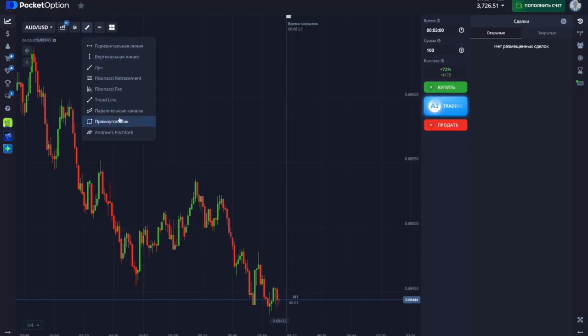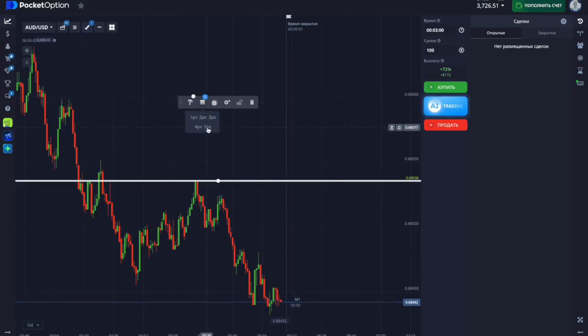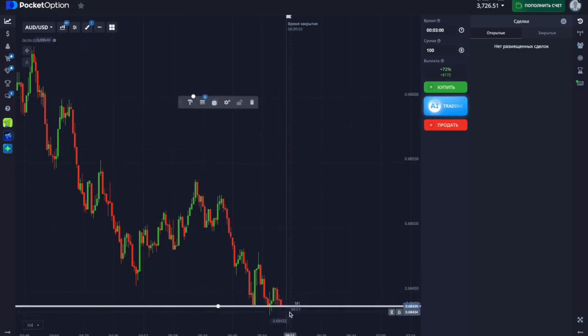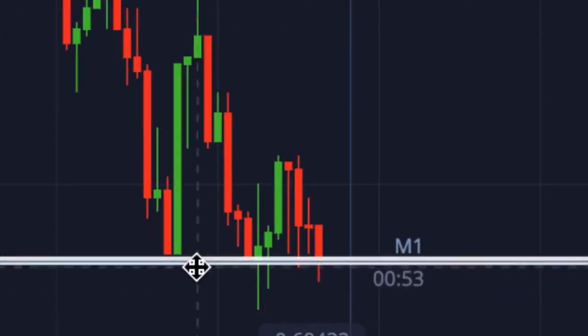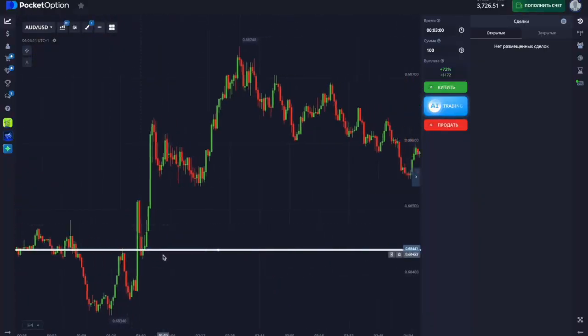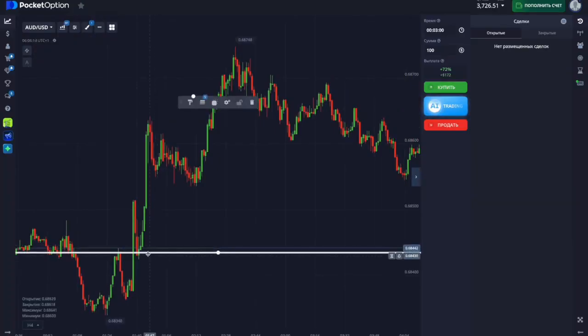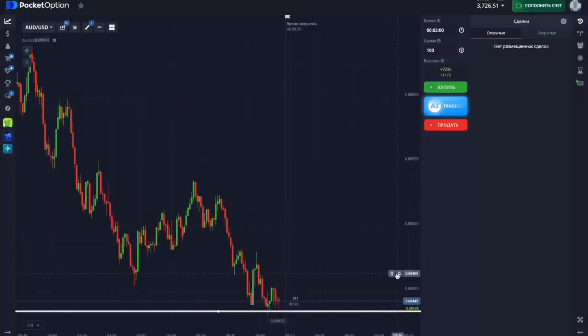Currency pair, Australian dollar, US dollar. We highlight the horizontal zone, the horizontal level, and now we are going to conduct an analysis. Right here, you see I noticed that the chart in this case touches once, twice, 3 times. And in the previous history, we should check that too. There it is, the 4th touch. Let me show you like this so it's absolutely clear. 1 touch, and here is the 3rd one.